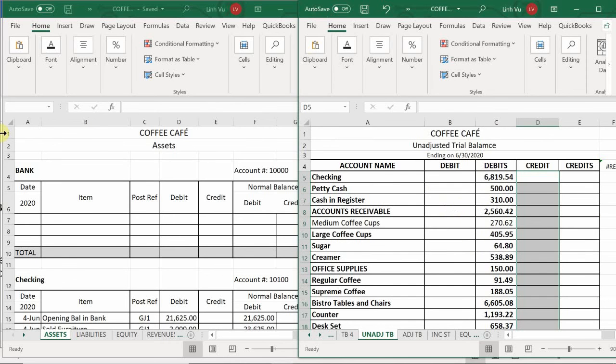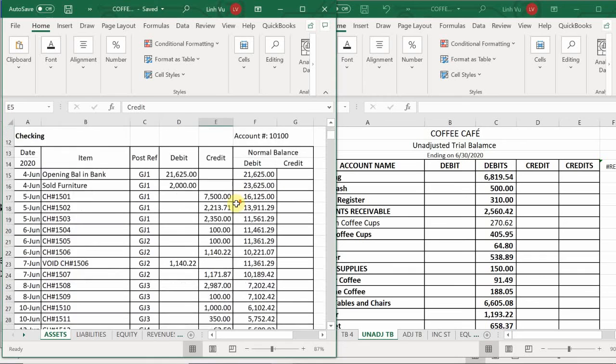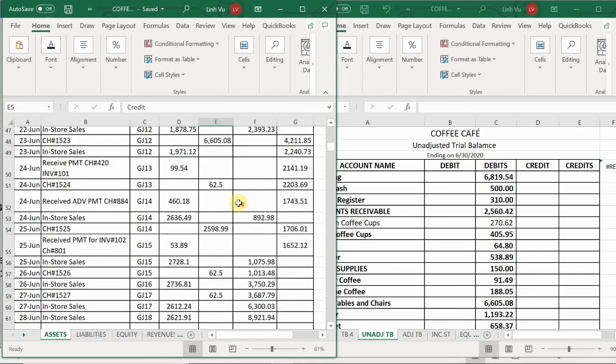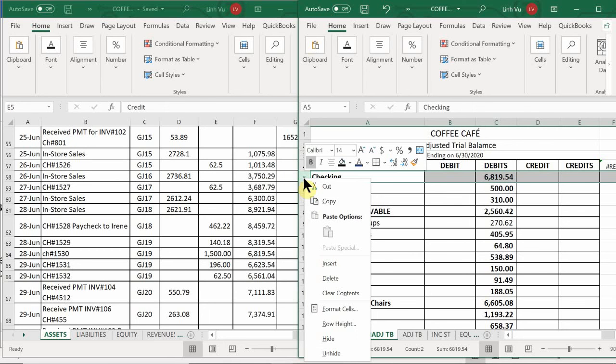Okay, so here the main accounts are going to be in capital letters. The first main account I have here is my bank account, which is going to consist of my checking, my petty cash, and my cash in the register. Because I started off with my sub accounts, I'm going to right click on row number 5. Every time you insert a row, it's going to be above the line.